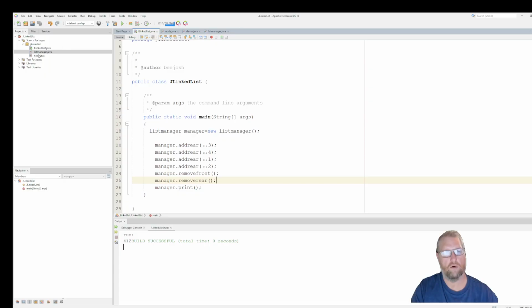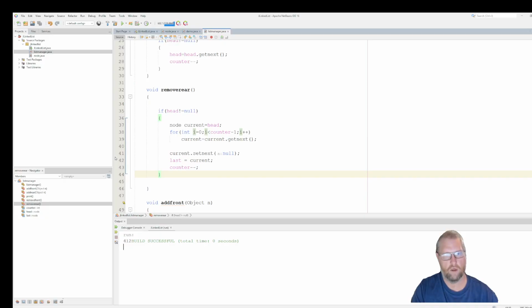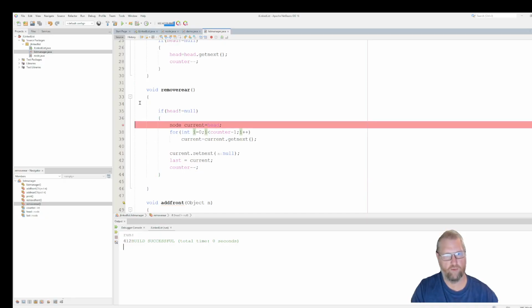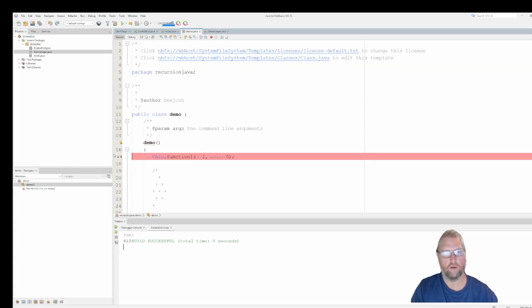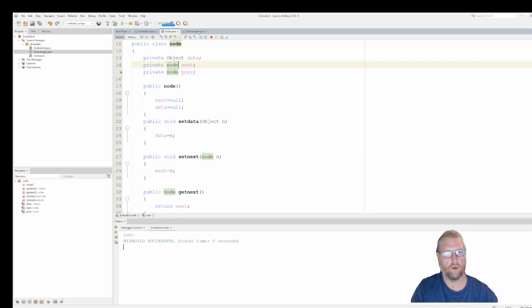Let's go into the list manager, and let's set a breakpoint for remove rear. And let's see what's going on. I think I'm probably going to have to set the breakpoint. Why is it running you? NetBeans is being really weird right now.